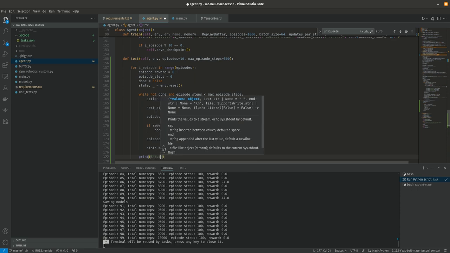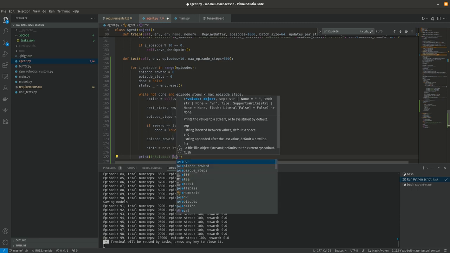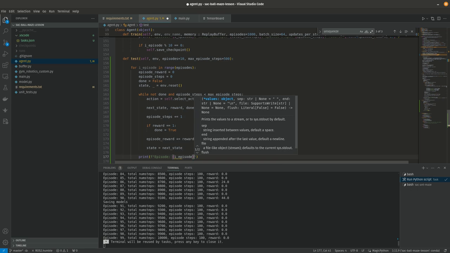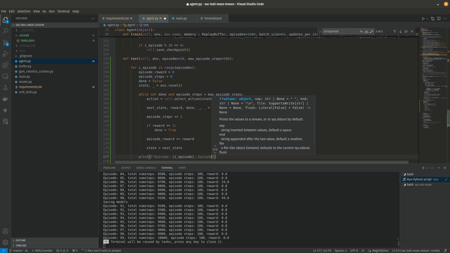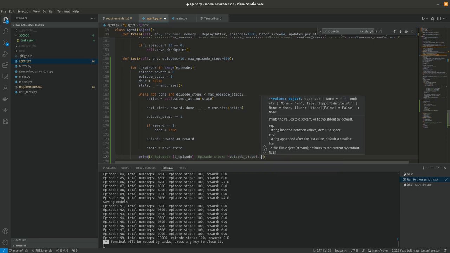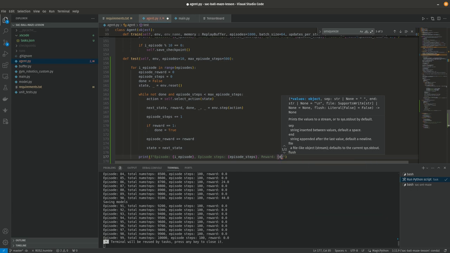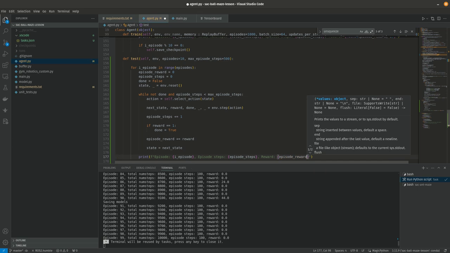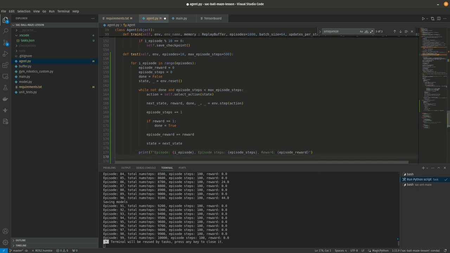Let's do an F string there: episode, episode, episode steps will be episode_steps, reward will be episode_reward, and that is all. Okay, so we have our test method.